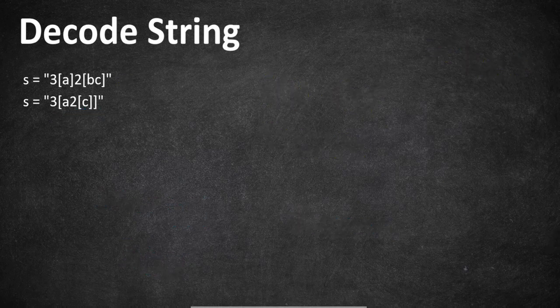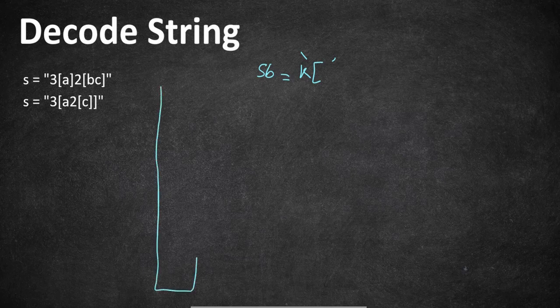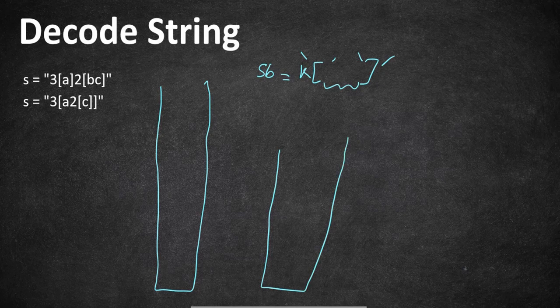We are going to construct our string using a string builder. Every time we encounter an open braces and a number k, we are going to get the help of a stack, and inside the stack we are going to put the values if we encounter a character or a number. We are going to process a substring only when we encounter a close braces, because then we know the middle string has to be decoded. So let's start by having two stacks. One stack is used for the number of times we have to multiply, and one stack is to keep track of the final string after decoding.